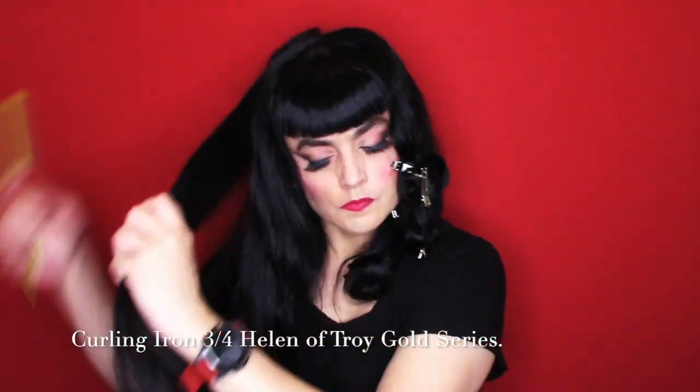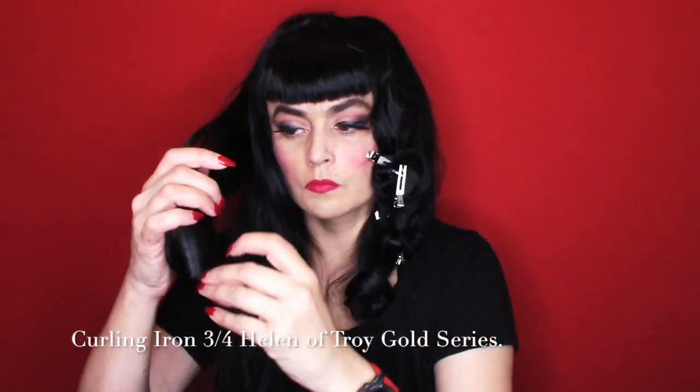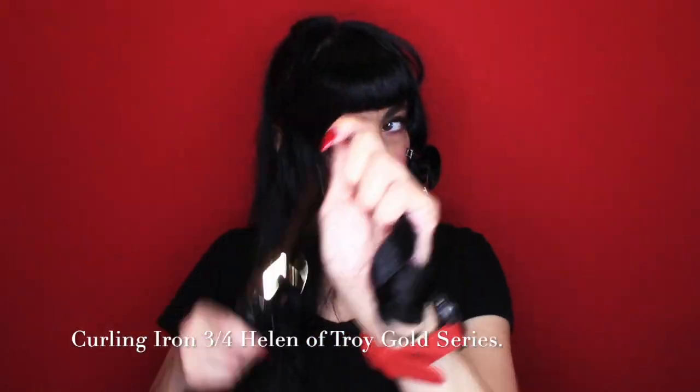If the clip isn't holding you can use two clips — it's basically just to create a staggered pattern. I like to comb through the hair sometimes and then add a little more spray and roll up. If you notice, I'm rolling out and clipping out too — I'm rolling the curl away from me, and that makes a difference in how your curl looks.